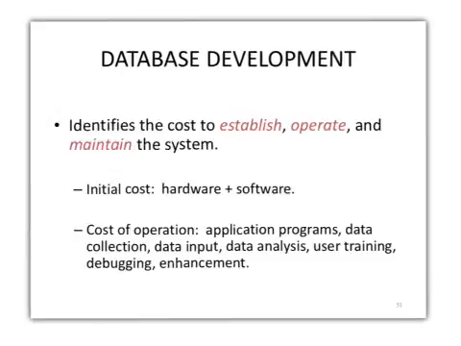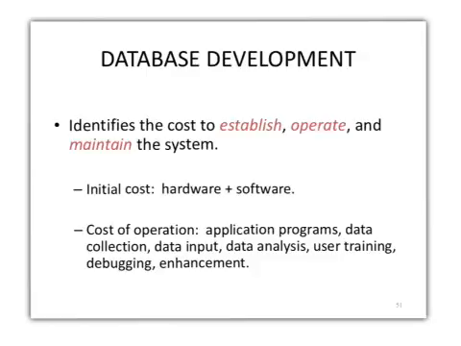So while you're thinking of the system analysis as a pavement engineer, you need to identify the cost which will be required to establish, operate, and maintain the system. So the very first thing that you need to think of is initial cost, and this is one of the big things that we have to keep in mind while we're starting up a new system. The initial cost would really require the majority of the hardware that you need to go to the field, measure the stresses, even in the office to buy the hardware and software.